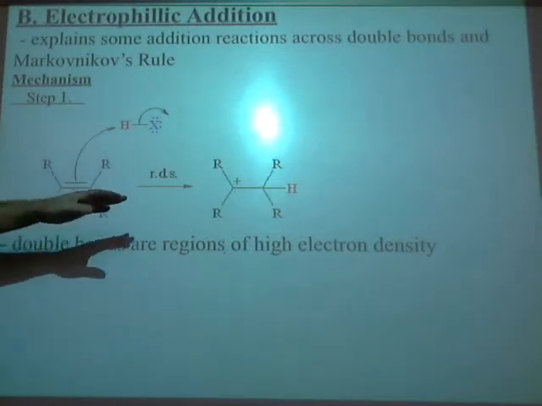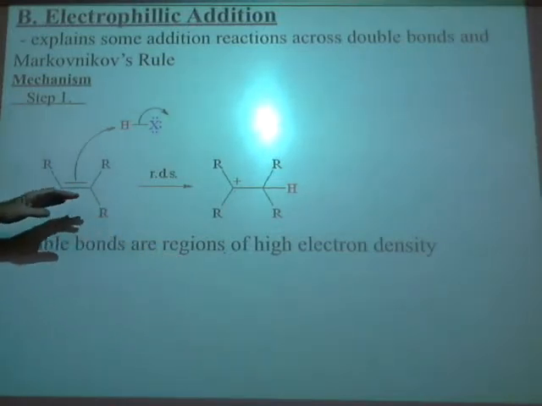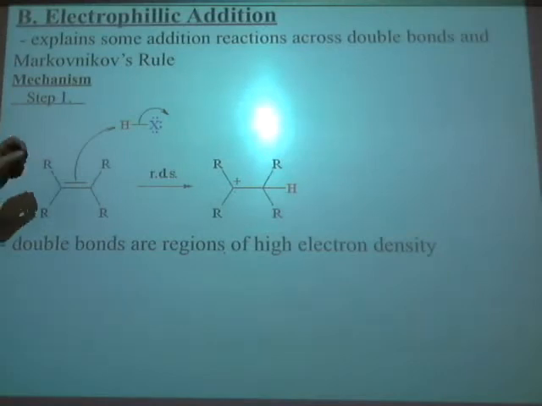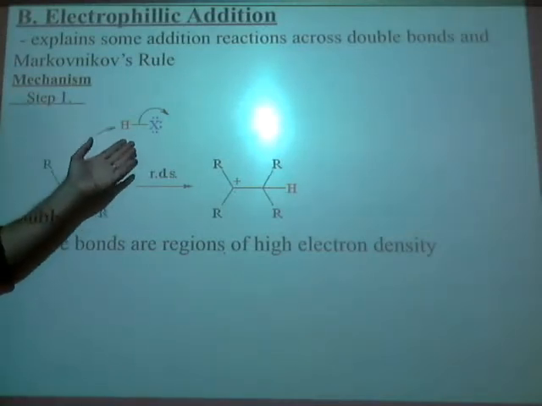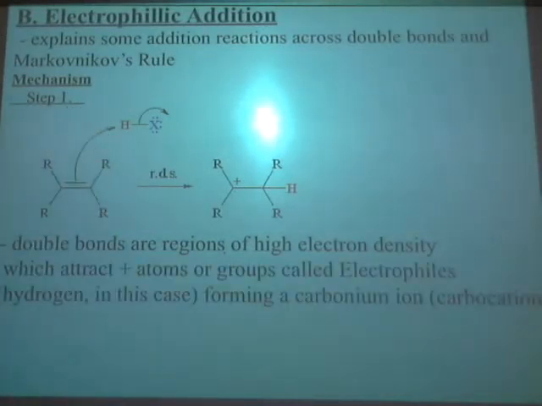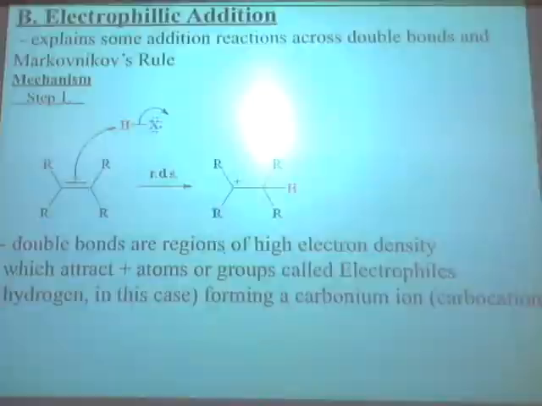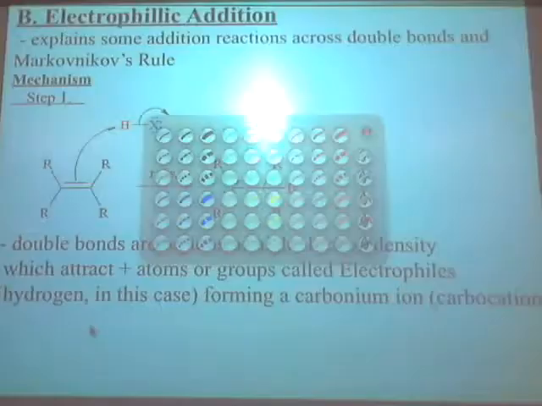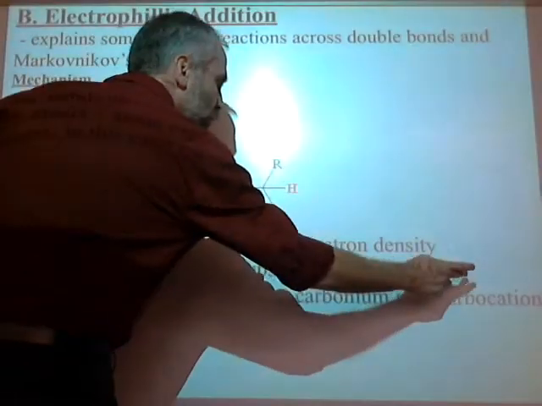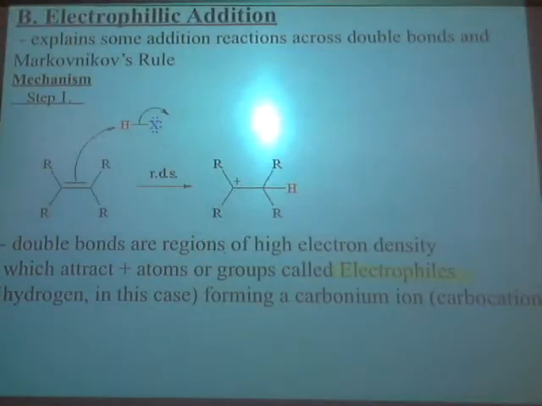Now, to complete that same sentence here, those negative electrons are going to attract electrophilic groups, guys who have slight positive charges on them. They attract positive atoms or groups called electrophiles. And I want you to make sure you highlight or underline these new words like electrophile. It is on the second line.